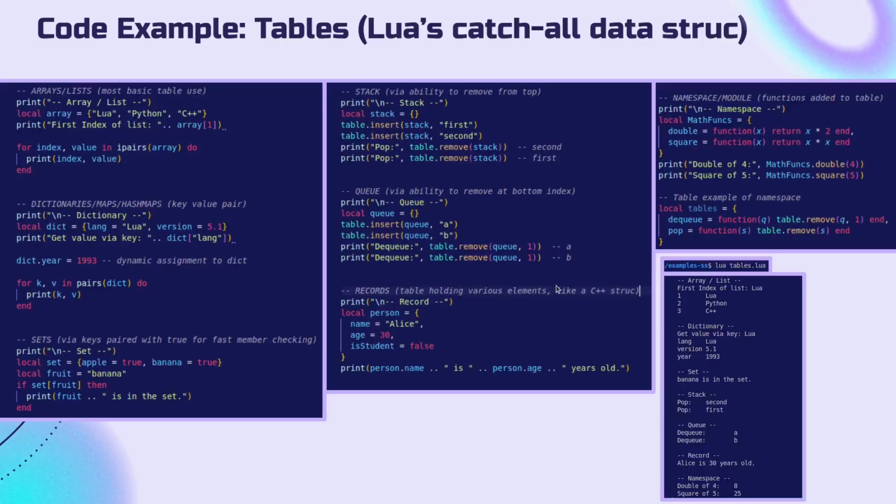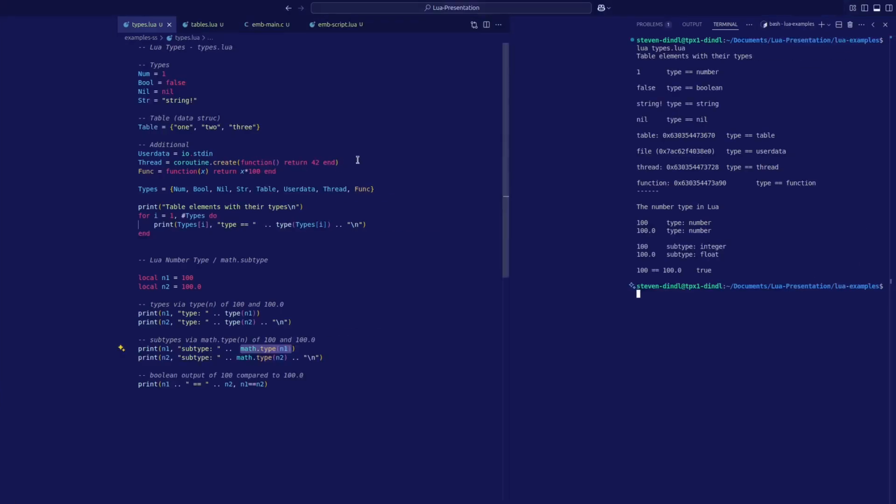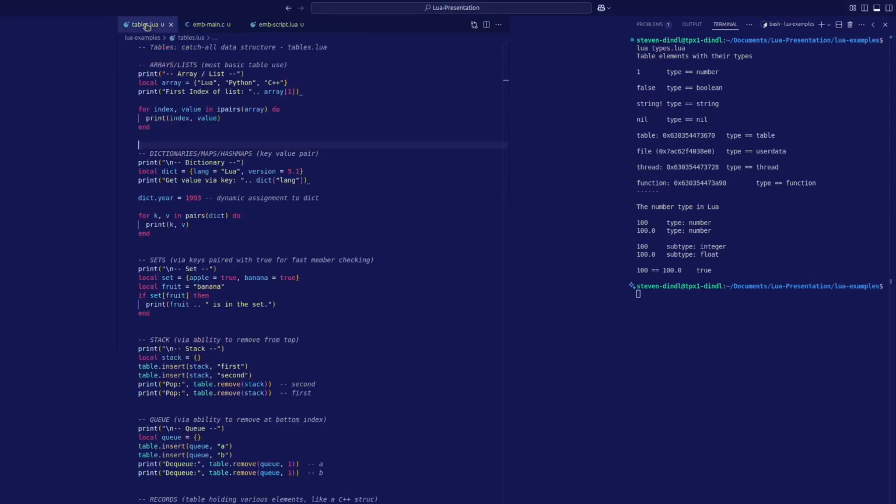Continuing on past that, here goes a big screen of a bunch of text. This is tables, which I would consider Lua's catch-all data structure. There's no array, there's no list, none of these data structures are simply predefined, because the table can be them. So we can continue on to the tables.